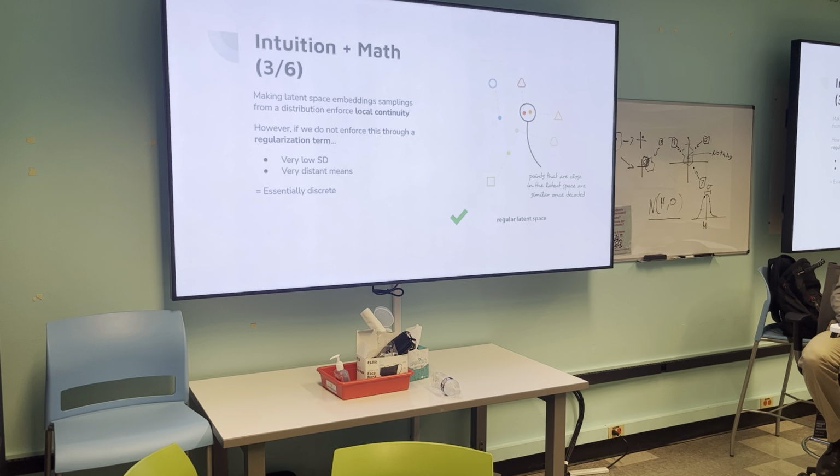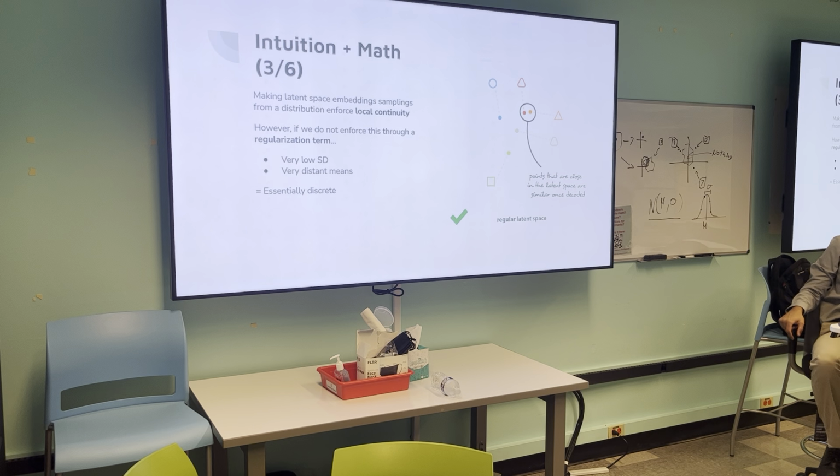So here is the problem, right? If we force this to happen by adding that thing I was talking about, the mean and standard deviation vector, into the architecture, we do enforce something called local continuity. Around the area of a 7, you will generate 7s in the latent space. Say that bubble over there generates 7s. Then I could sample anywhere in that bubble and get something that looks like a 7. We have that so far, right?